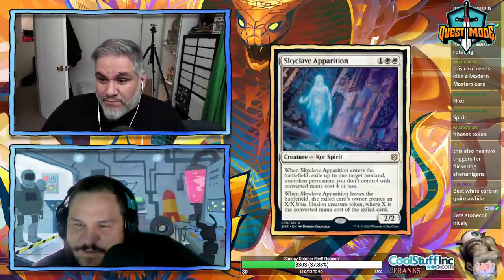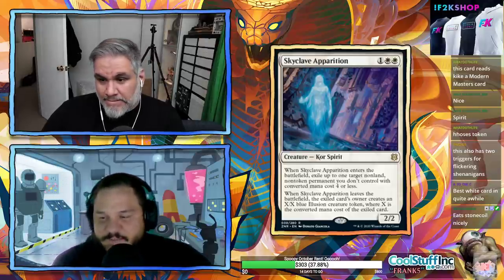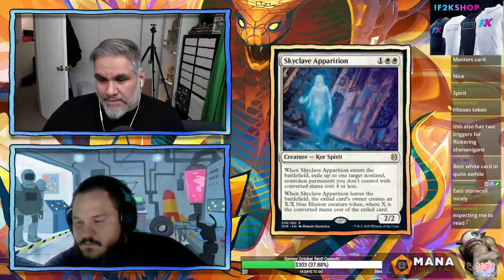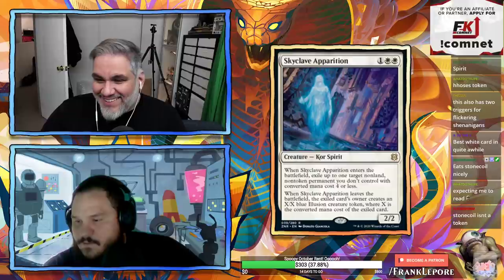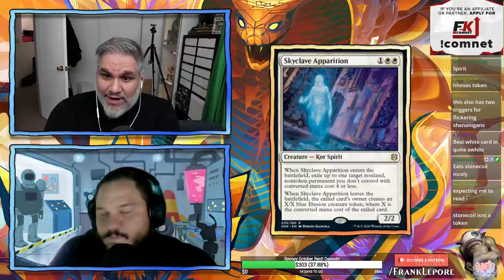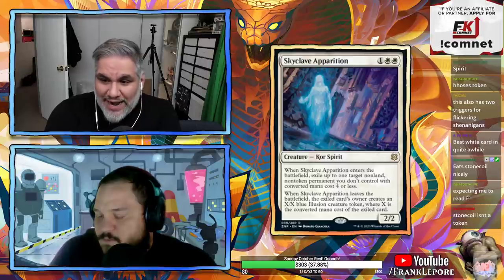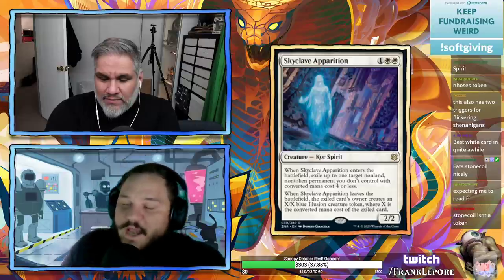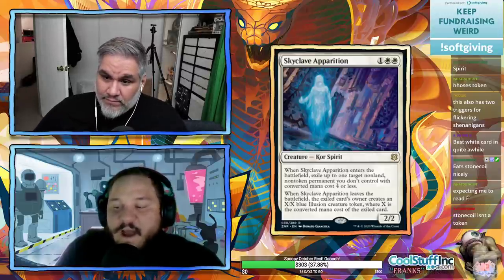So wait a minute. Someone in chat said this also has two triggers for flickering. So does this read the same as the old Exile enchantments, where while it's on the stack, you can blink it? Does that work? I'm not expecting you to read, because I'm reading them for you. It's kind of confusing. So you put this on the stack, the first ability is on the stack, right? In response, you blink this. They don't get to create anything off of the first battlefield trigger because there's nothing exiled under it.